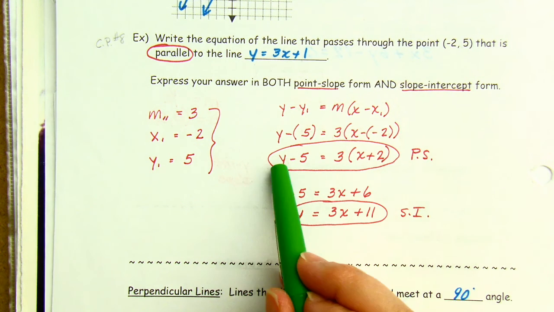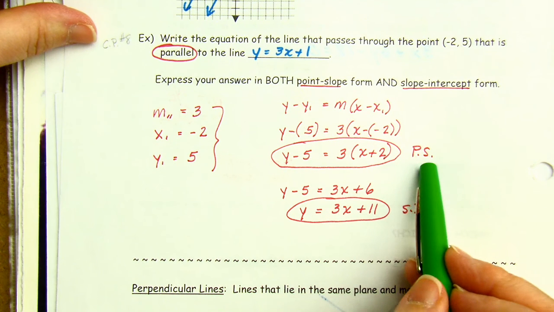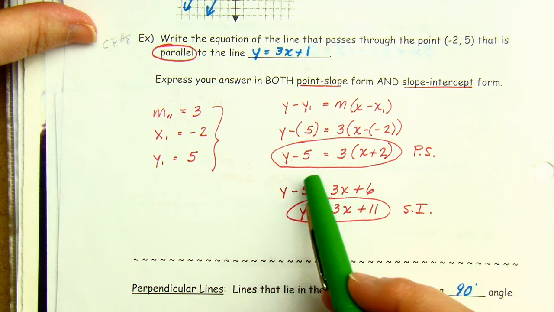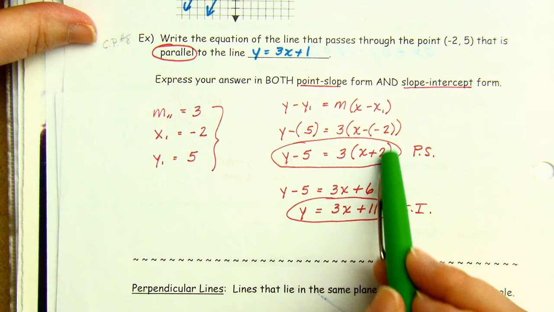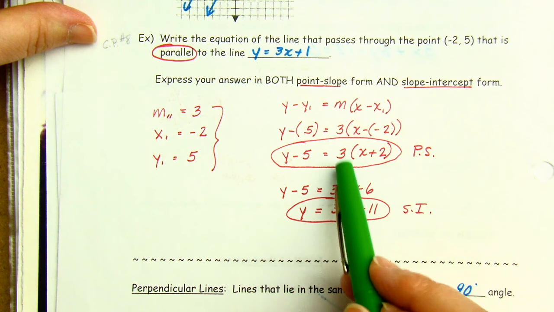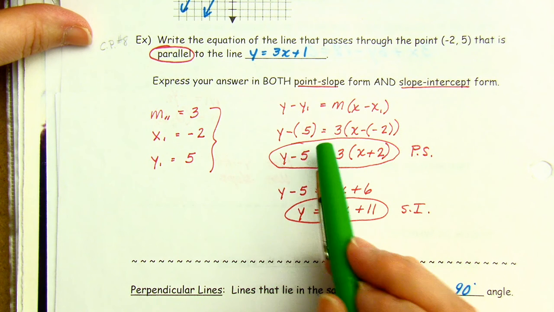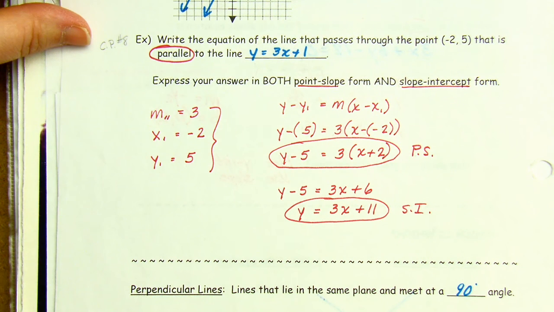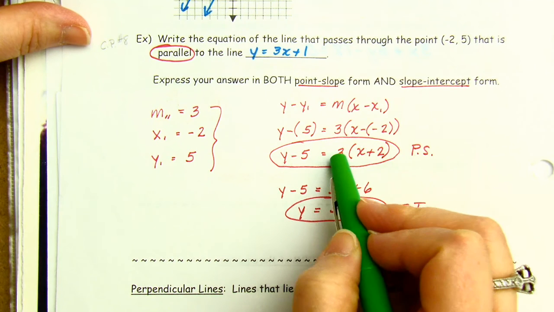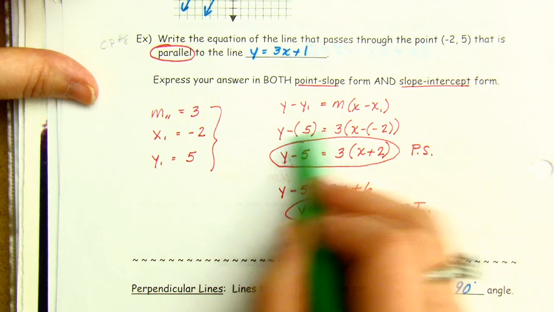All right, so this is my equation in point slope form. I'm going to abbreviate PS for point slope. Remember, when you're putting in point slope form, you should easily be able to identify the point. Okay, so I've got (-2, 5). And easily identify the slope. Now, folks, if the slope is 1, you should write a 1 there. If one of the coordinates is 0, you need to keep the 0 because proper point slope form has an entry for all of these items, the m and the x1, y1. All right, so there's my point slope form.